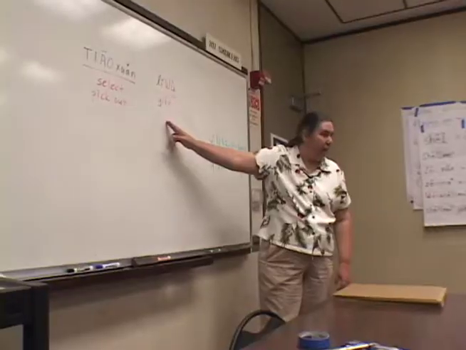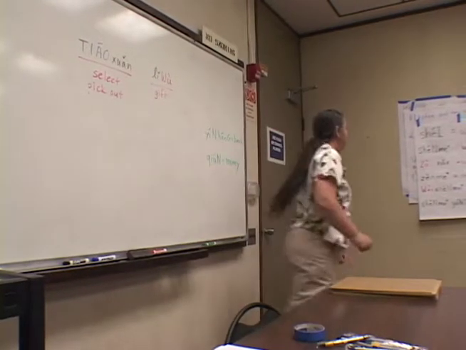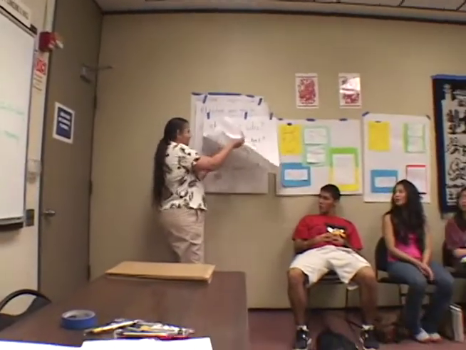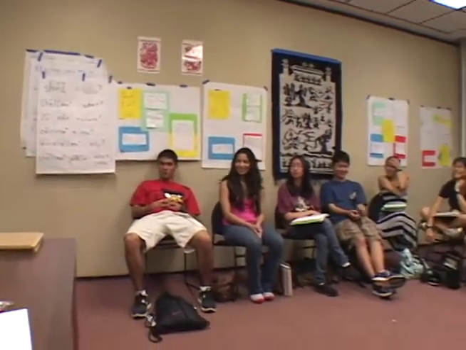Now the rule in TPRS is, whatever I say as the teacher is fascinating. So they're required to either go, ooh, or ah, or sometimes aw, if it's sad. 对不对? 对. But whatever kind of reaction would be appropriate. And that's not just to feed my ego, although it does. It also really gets the class to cooperate. It gets them to buy into the reality of these stories, whatever's going on.